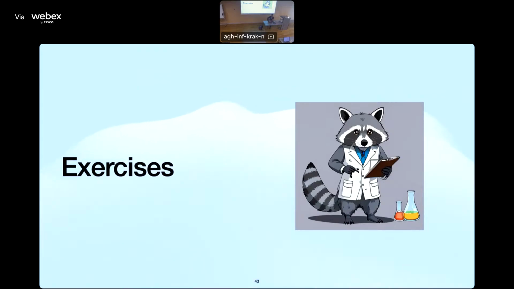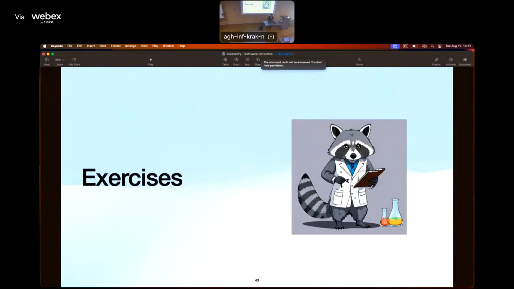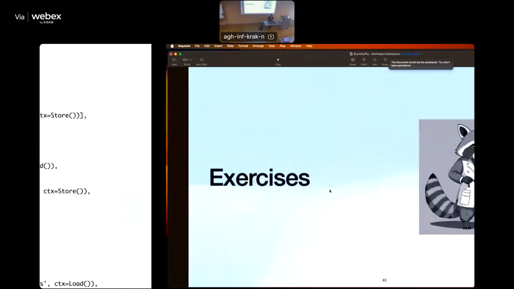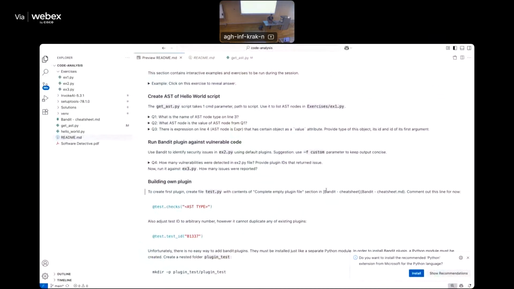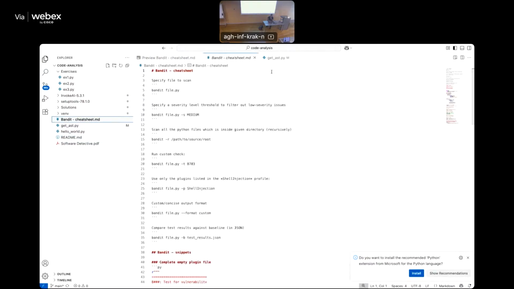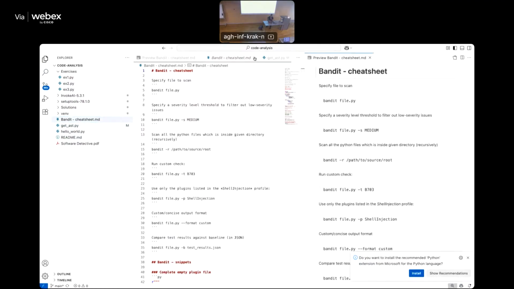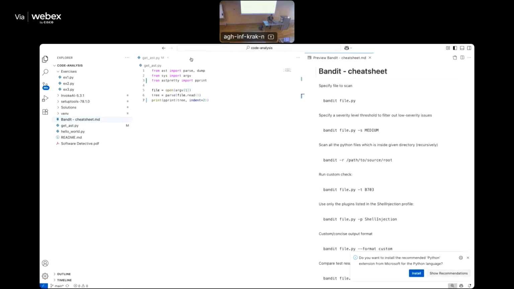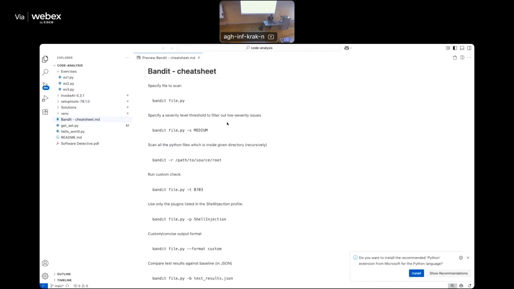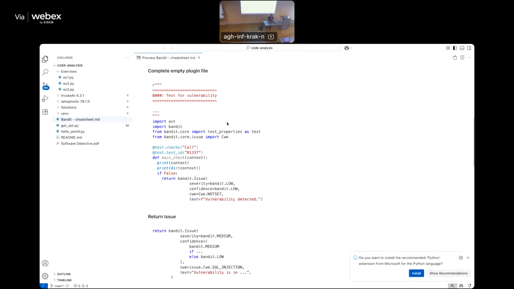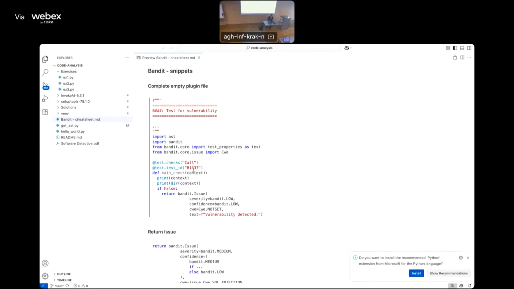So now for exercises, we still have a few minutes left, so this will be time for you to actually experiment a bit with the plugin. I would suggest taking a look at the Bandit cheat sheet file that I provided, and from there you would take some simple script.